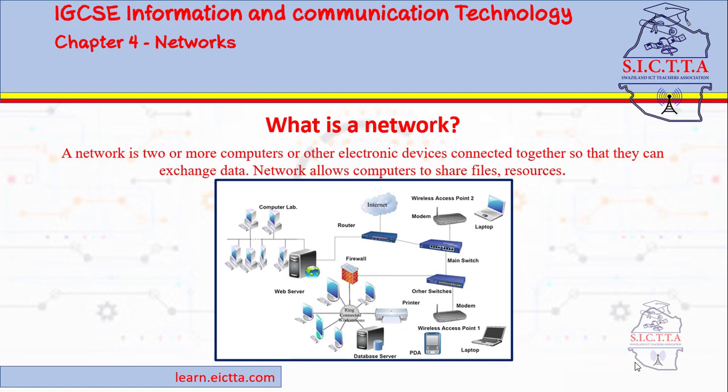As you can see in this picture, we are able to share the printer right here on our network. We can also share the database here from this database server. And if you notice, there are many different types of computers. We can have desktop computers, laptop computers, and PDAs, maybe smartphones, sharing one and the same network.